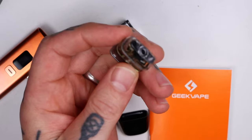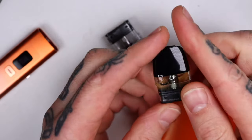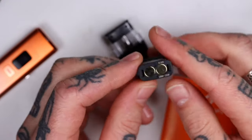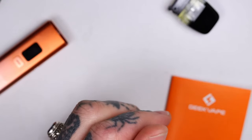Easy to fill, I like that. Fill system definitely gets a tick. Gets a tick from me. So yeah, 18 to 25 watts is the rating on this. We'll put that to one side.